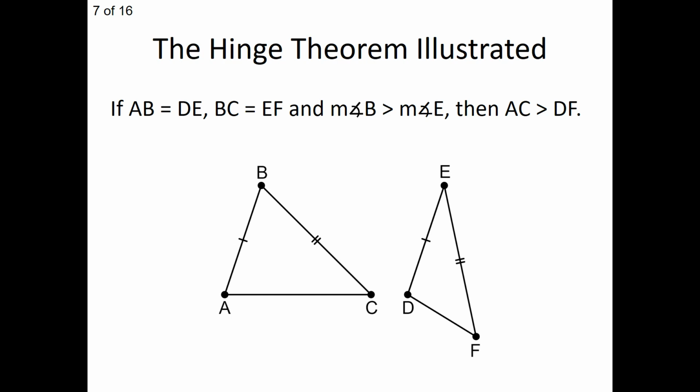And we already have a comparison of their included angles, angle B and angle E. You see that angle B we're given is greater than angle E. That's in the given. Then what may we conclude? We may conclude that the side opposite of angle B is going to be greater than the side opposite of angle E. In other words, that AC is greater than DF. Now, we're going to prove this. And I'll warn you, the Hinge theorem is a tricky proof.